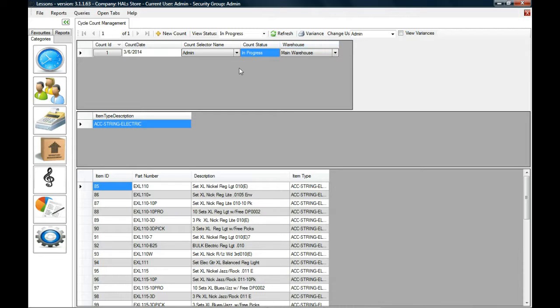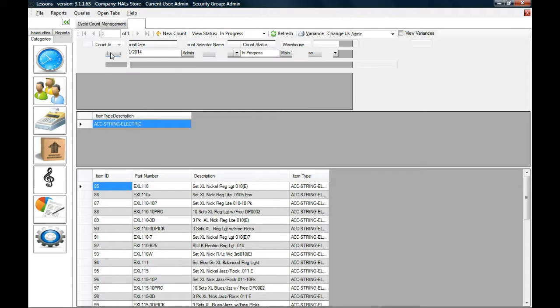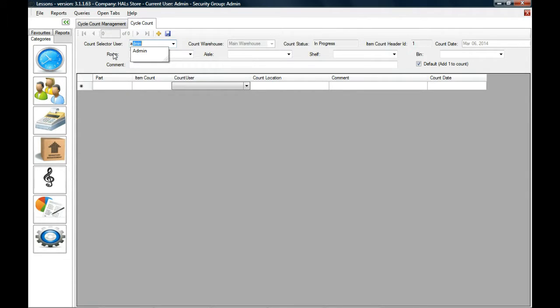Okay, so what we're going to do now is we're going to click on the count ID to enter into the count and begin counting our inventory. Throw your username and password in. And you can add additional information such as front sales, shelf number 1, could be something along those lines. And you can get down to as much detail as you want, but you can also leave these blank.